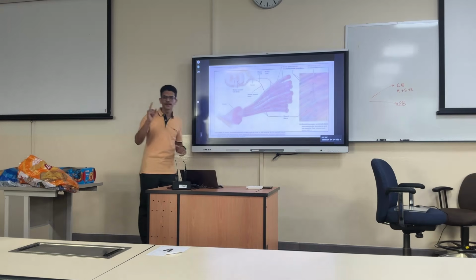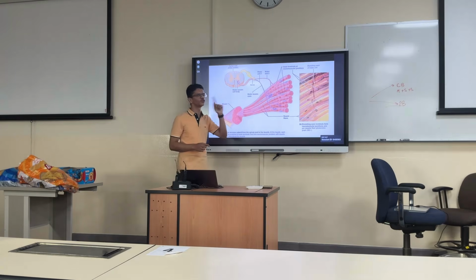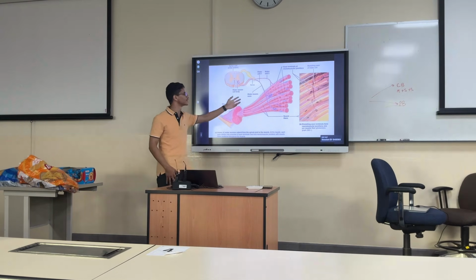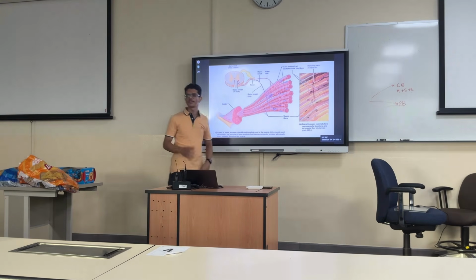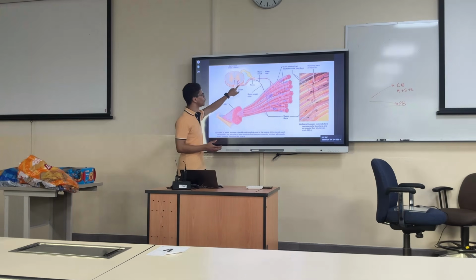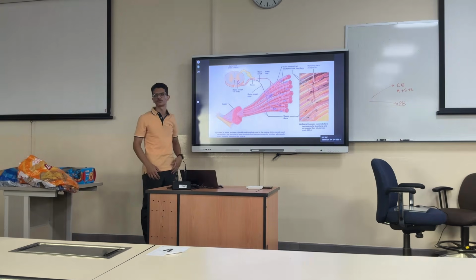A single neuron won't innervate only one muscle fiber, because we need a lot of nerves at this rate. So a single neuron can innervate more than one muscle fiber. So what is a motor unit? It is like the whole package: this neuron, the purple one for example, and these two muscle fibers which are being innervated by this one.